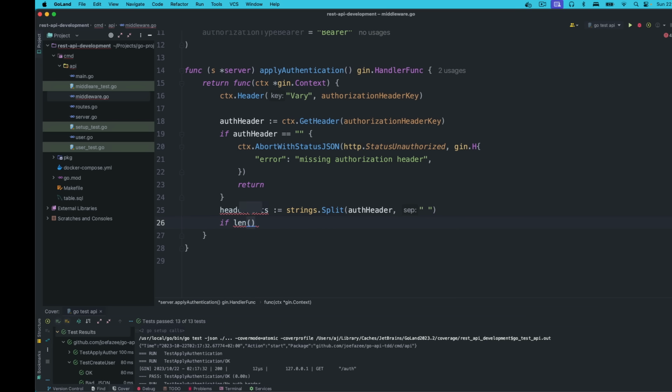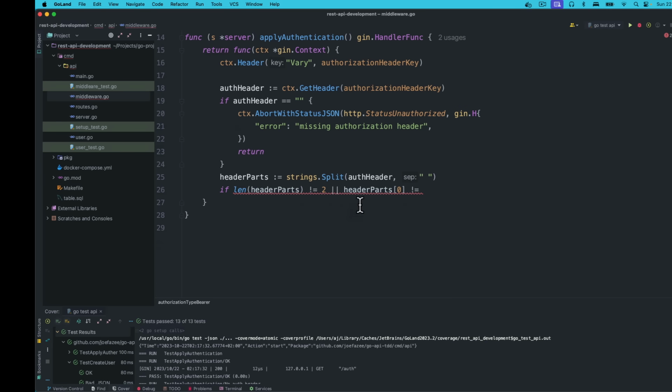So if len is not equal to 2, that is one thing we want to check. Or if the first one is not equal to bearer, because it's the bearer token that we want, then we can abort again.